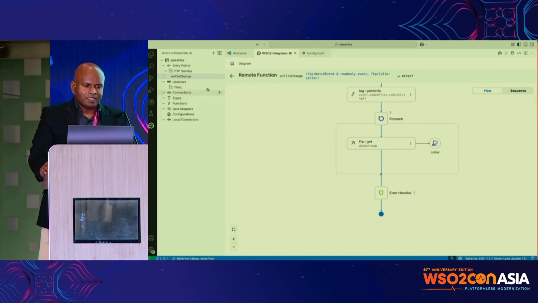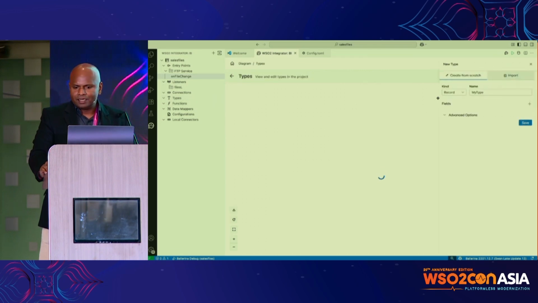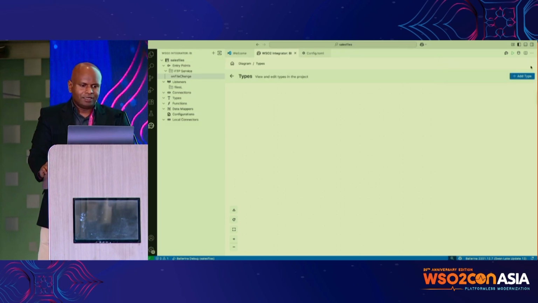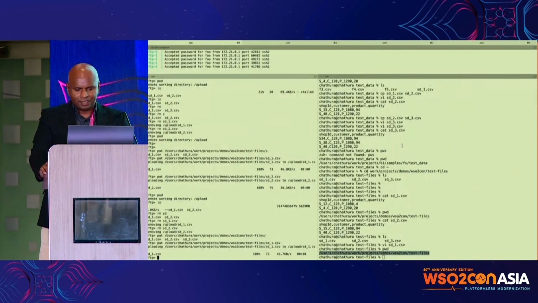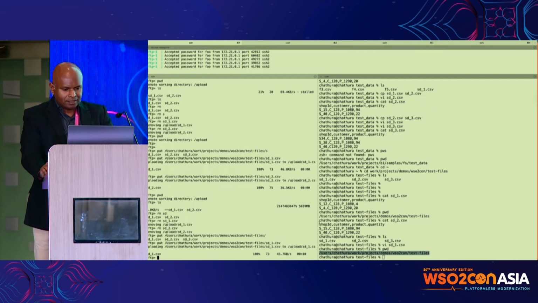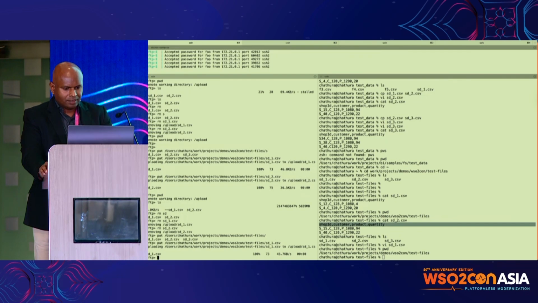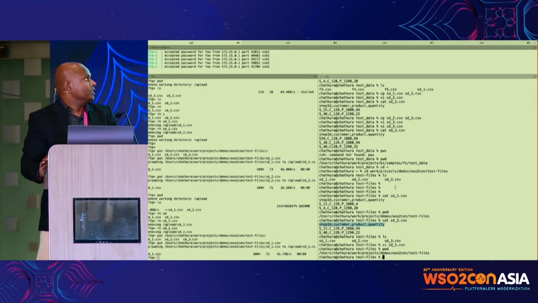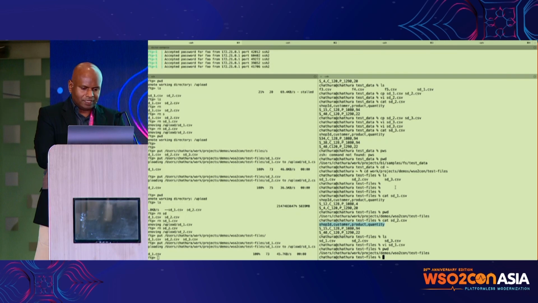If you want to create a type to hold different data items, we can go to types, click on this plus sign, and create Ballerina records to hold this data. But without going that way, I can also use AI to generate these types. We know that the headers of this CSV file are shop ID, customer, product, and quantity. So we just want to create a type with these fields.